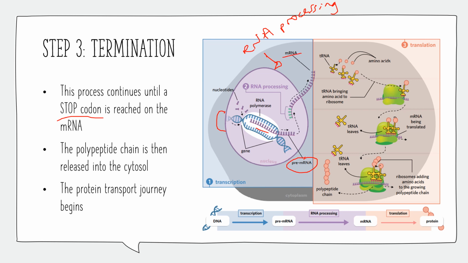This then travels over to the ribosome, and the ribosome will thread the mRNA through itself. tRNA will come over, it'll read with its anticodon, and it will bring its amino acids over until eventually the stop codon is reached and our fully formed polypeptide chain is released into the cytosol as a functional protein. Okay, so that is the magic of gene expression.